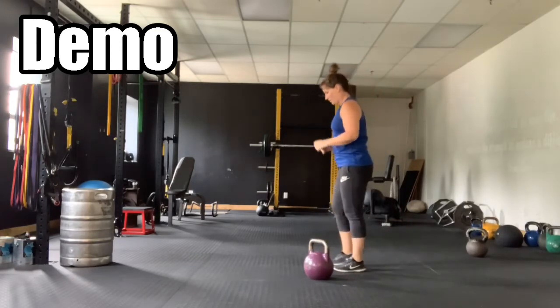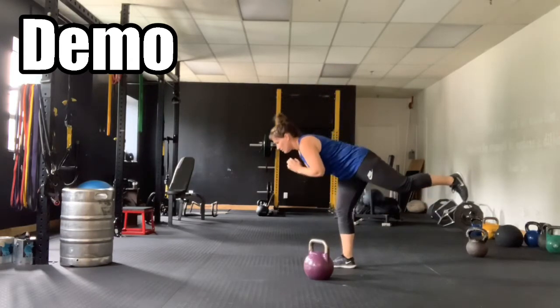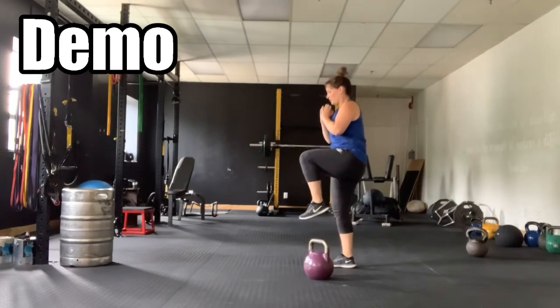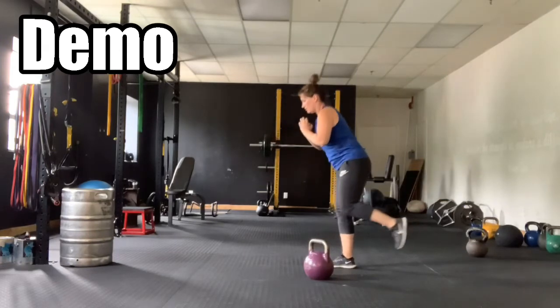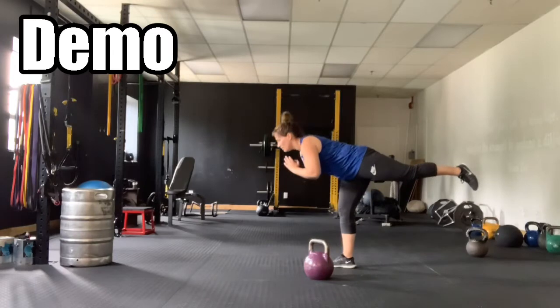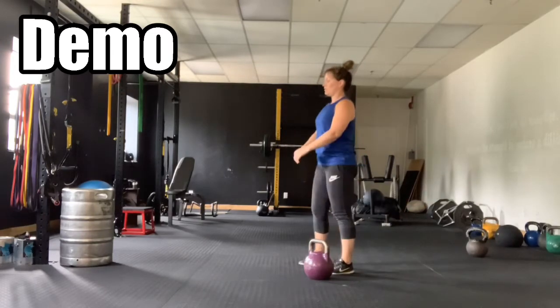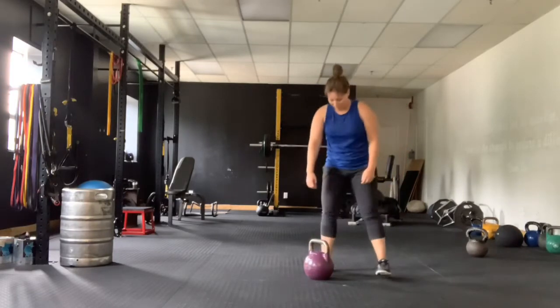4-to-1, beauty. You do that three times, and then after that, ditch your weight, and we're getting into single leg balance, hinging back, extending that leg, coming up into a knee drive, staying tight, right? Five each leg. And we're gonna do this for 3 minutes. This is a 3 minute challenge, as many rounds as you can. Only good reps matter. Thank you very much, excellent. We're gonna start the drill really soon here.